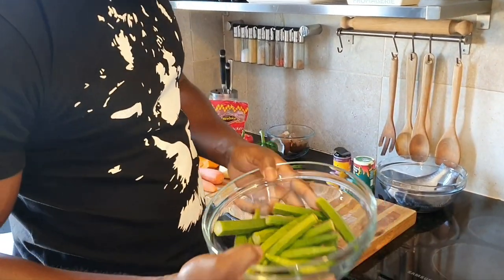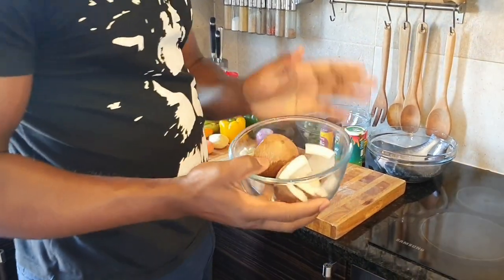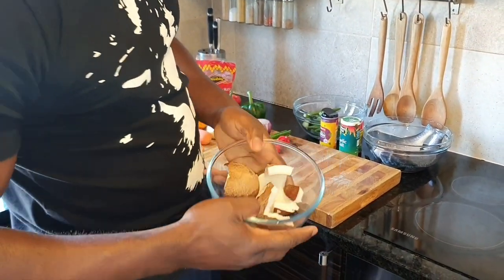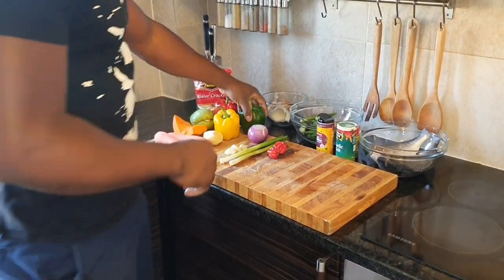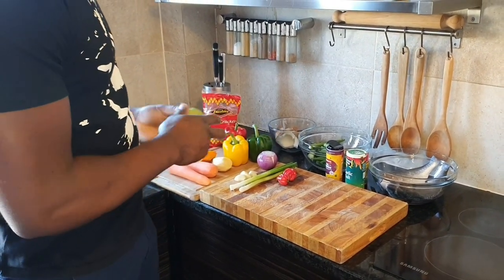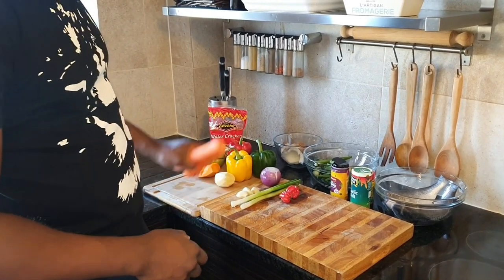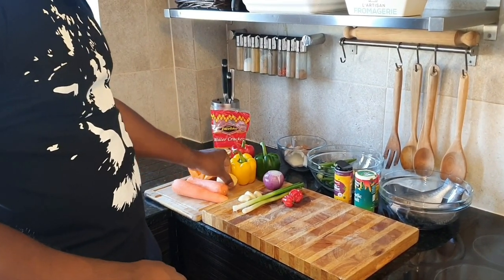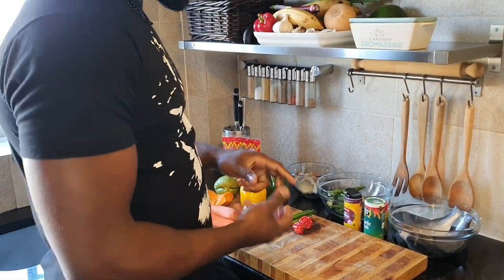You know okra is a good feeling in steamed fish. I'm here with coconut juice today for the steamed fish. You see what I got. I have sweet pepper, the colorful ones. I have chocho, a piece of pumpkin, carrot, and some Irish potato. That's what I have, just a piece in there.